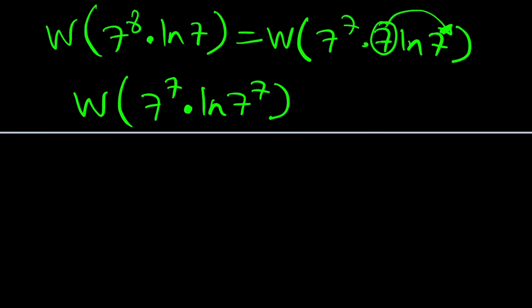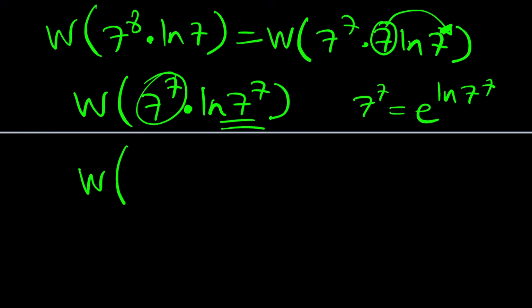You know how? 7 to the 7 is e to the power ln 7 to the 7, remember? So we're going to replace this with that and switch these two things. So it's going to look like this. W to the power, and I'm going to try to use a different color for that so you can see. Ln 7 to the 7 multiplied by e to the power, and this is where that comes from, e to the power, and I should probably, yeah, I think I'll stick to that.